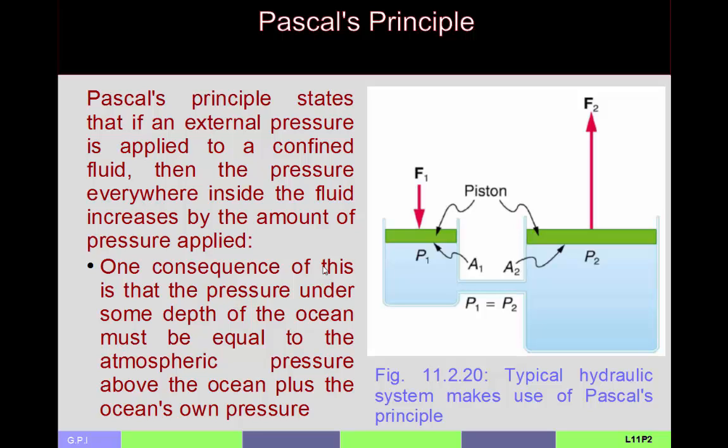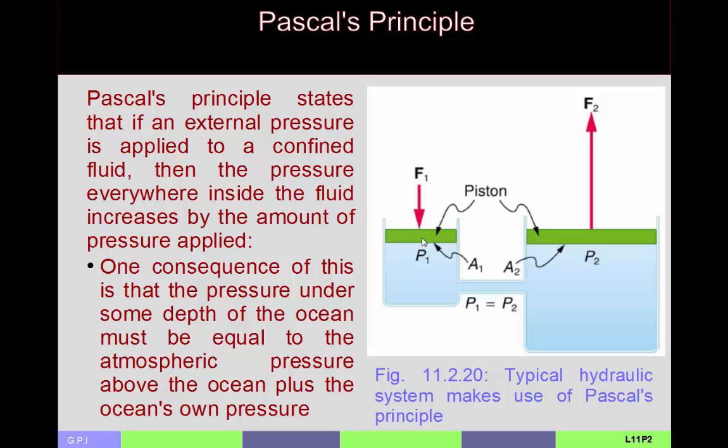Another use of it, of course, is in any kind of hydraulic system. Basically, a hydraulic system might look something like this diagram, in which you have a container of water that is enclosed, has a little tube that attaches to a second container of water. The first container has a very small area on top. There's a piston usually placed on top of it. And then the other container also has a larger area and a larger piston placed on top of it.